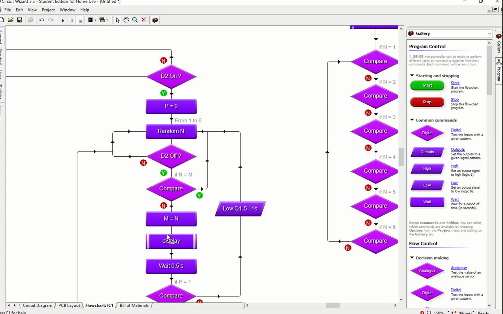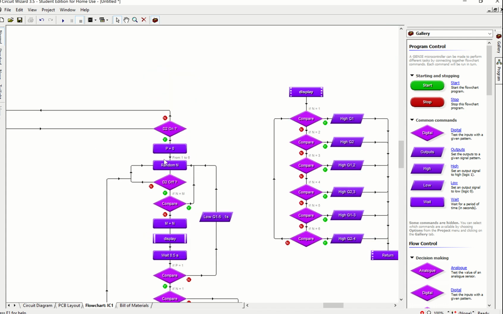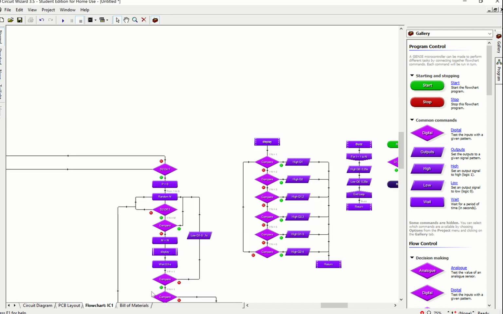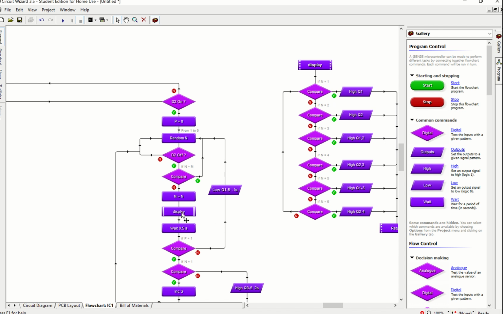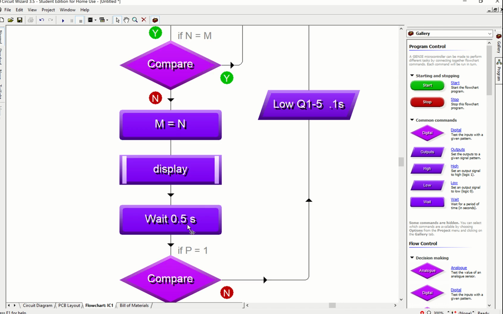So we then call this. We've produced a random number. We've got to produce the display. It's going to go through this just like the dice. So we know that that's really easy. We know that we understand that. Once it's done that and it's produced the display, it comes back and we wait for half a second.